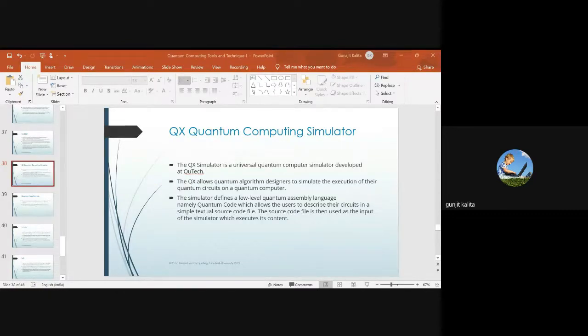Similarly, if you want to measure all of Q0, Q1, Q2, we require three classical registers, B0, B1, B2, that way.